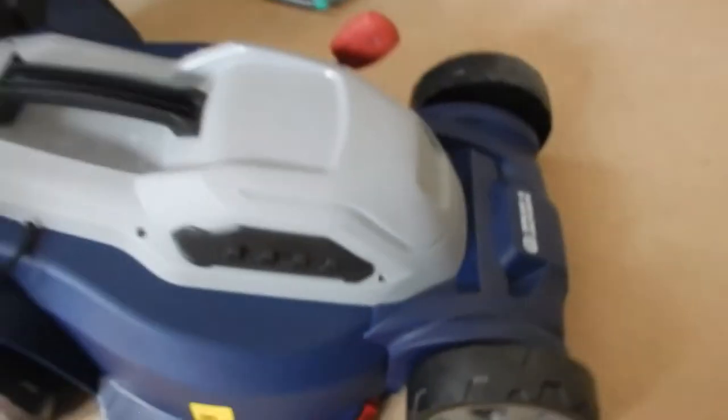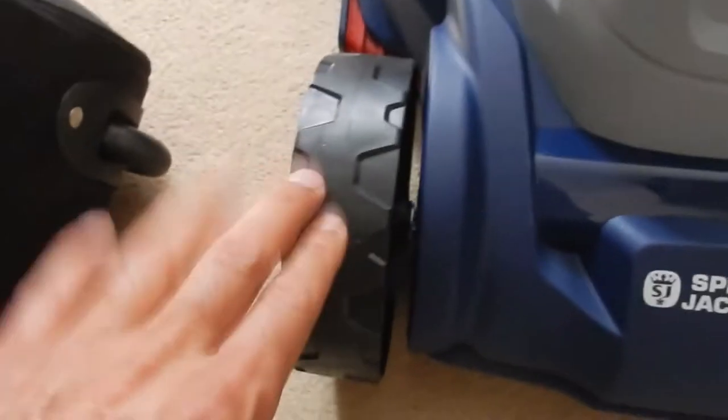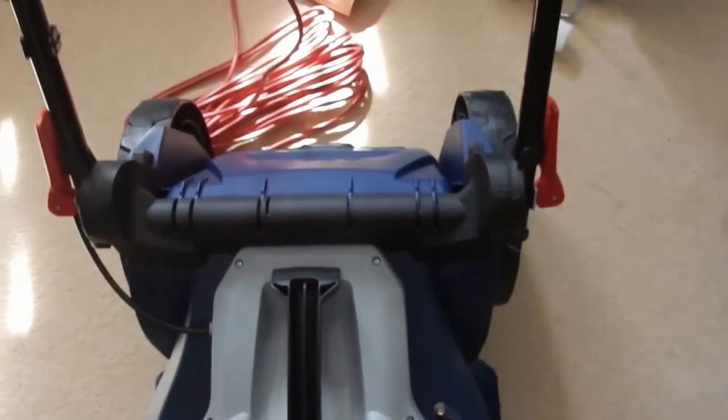So this is it then. The shade from front to back. So this is the front of it. The wheels are quite plasticky. They look like they're rubbery, but they're plasticky. The handle there is brilliant, much better than the one I had. You can just reduce the height. You can see it really lifting up. Handle to carry it. One thing to say, it's quite heavy. Seems right to me. This is the handle.